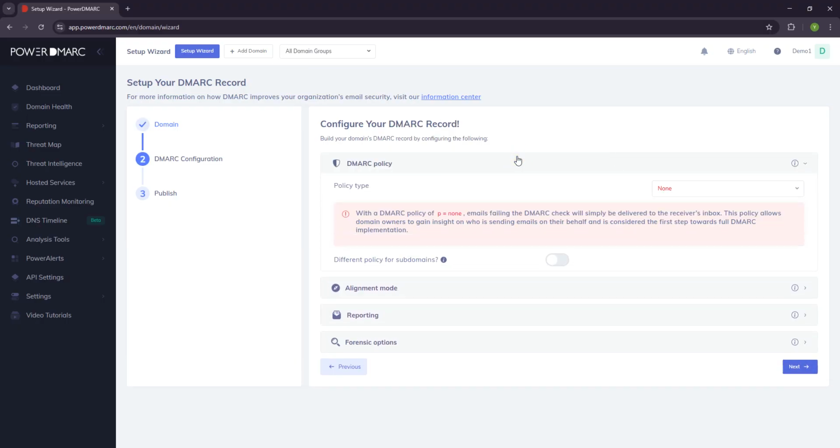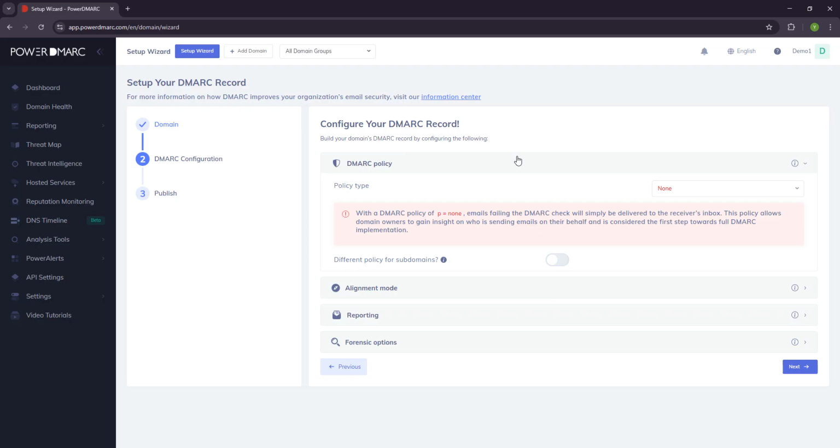The second step will now have the system guide you on how to configure your DMARC record, which will then be published onto your DNS. This will allow your account to gather the DMARC reports that are needed. Now the default settings have been applied to the DMARC record as the system is considering your domain to be new and is simply following the best practices.